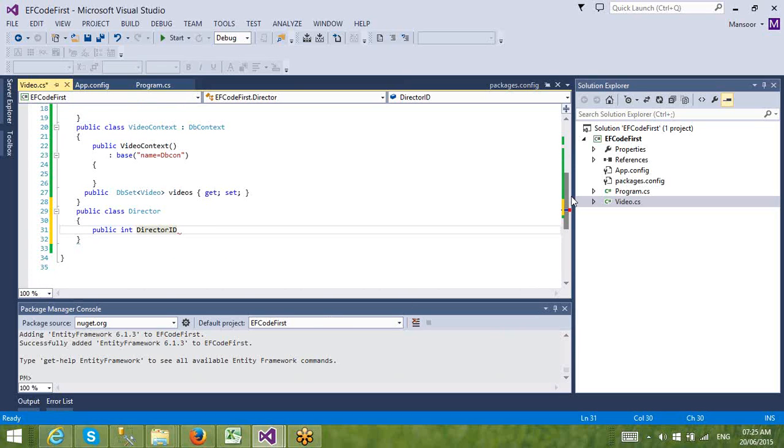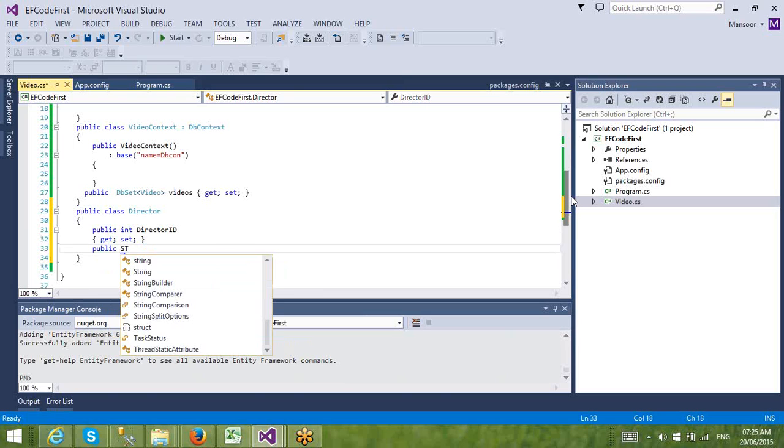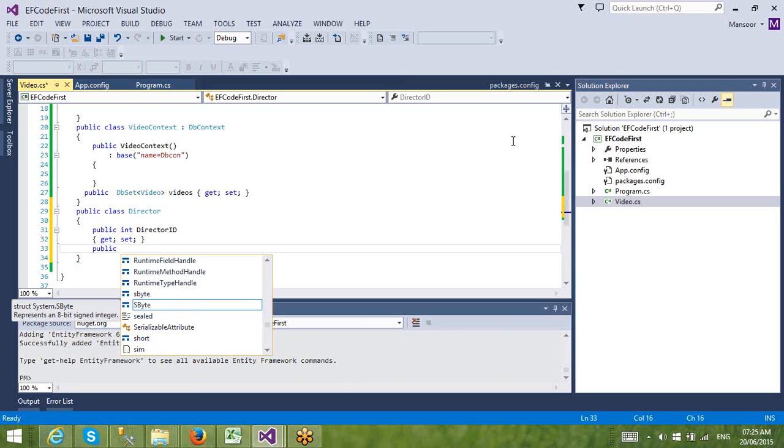Capital I D. Fine. After that, start curly braces. Write get and set. Get semicolon, set semicolon. Fine. Next thing, one more thing, try to write. The director name you write.